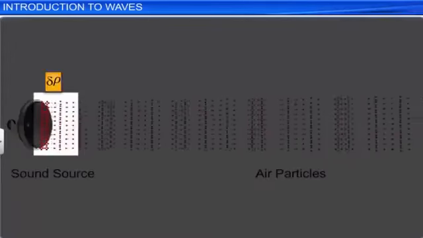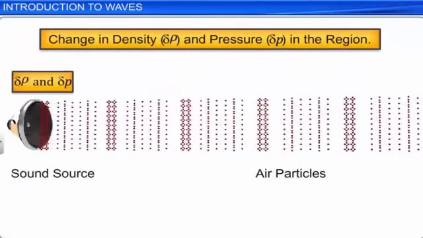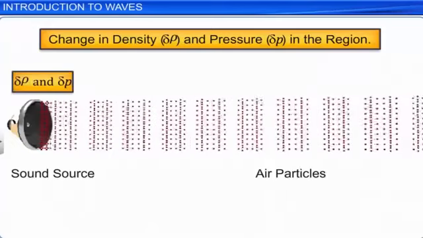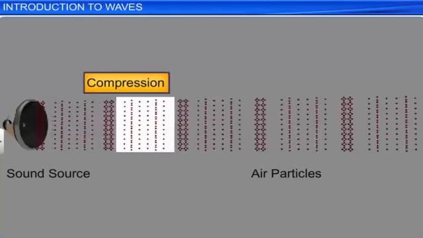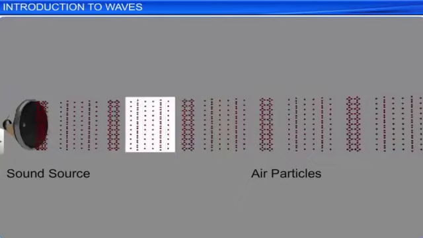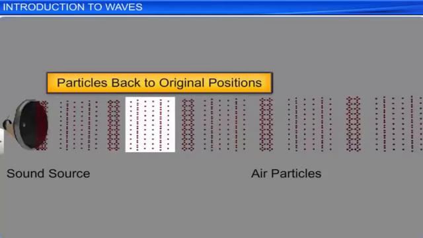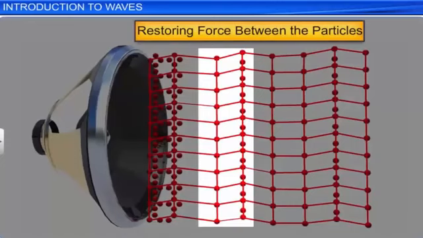The pressure causes compressions in the particles surrounding the source. These particles in turn transmit pressure to neighboring particles, which are now compressed due to this pressure. After the transmission of pressure, the particles near the source return to their original positions. This is due to the restoring force of the elastic medium, that is, air. Thus, in the region of compression, an expansion of the air layers takes place. Therefore, a series of compressions and expansions or rarefactions in the region of transmission is observed.